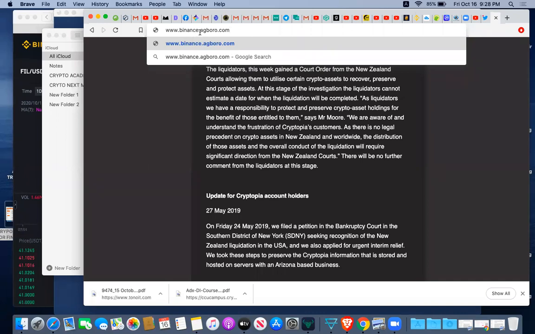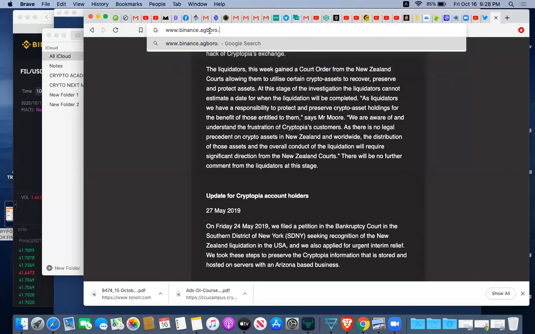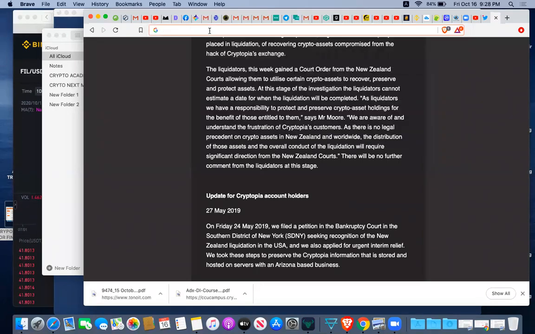Take note, the last word before .com is actually the domain. It is linked to the domain, or hosted there. So they can convince you and confuse you, so you think you're on Binance but you're actually on Agboro. Everything you are entering, you think you are entering to Binance, but you are entering to Agboro. So be careful. Many of us are not conscious of those things. The last word before the .com or .org or .net is the main page of what you are doing.